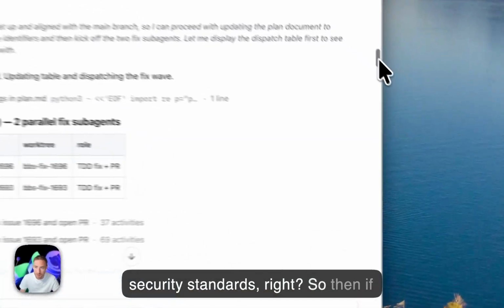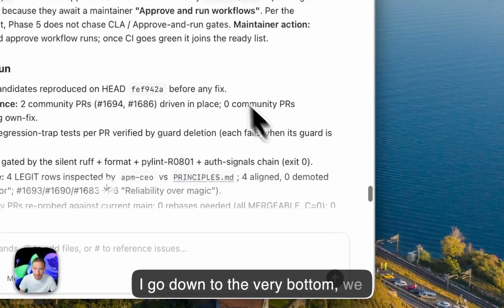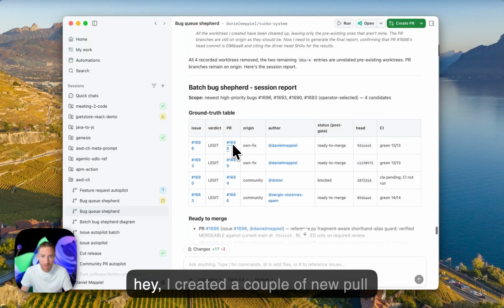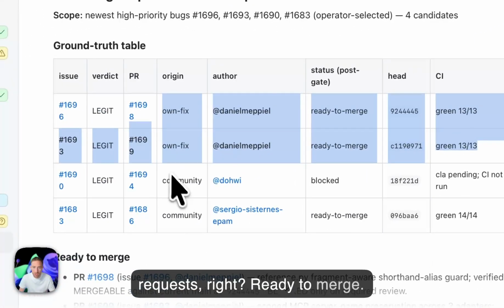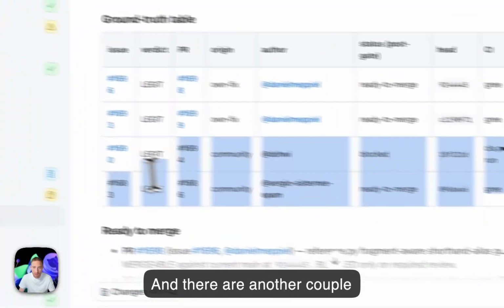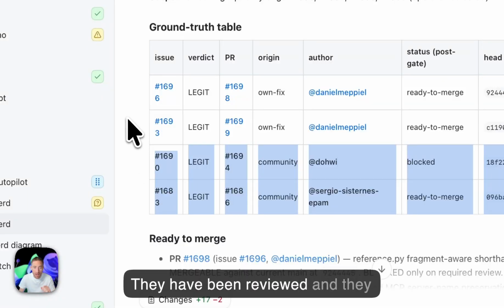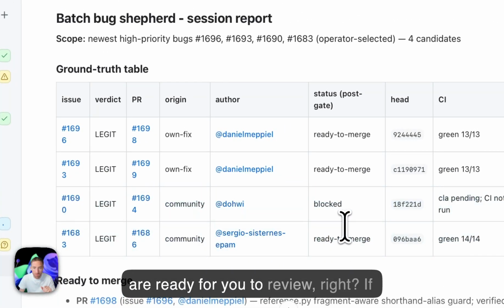If I go down to the very bottom, we end up with a table which tells me I created a couple of new pull requests ready to merge, and there are another couple of pull requests that I ensured are complete, have been reviewed, and are ready for you to review.